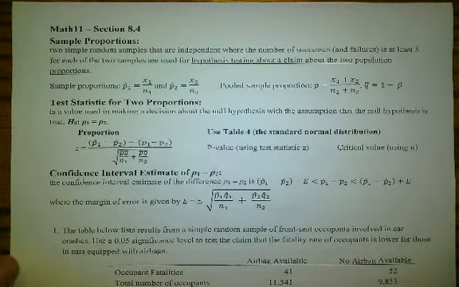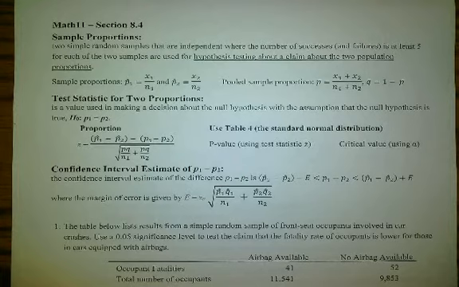If we want to do a confidence interval, again, this is very similar to what we had before. P hat 1 minus P hat 2, subtract the margin of error, and then on the other side add the margin of error. And again, if you look back to an earlier section in which we were doing the hypothesis testing for one sample using proportion, you would find that all of this would look very similar. It's just that we've expanded it a little bit to include both samples.